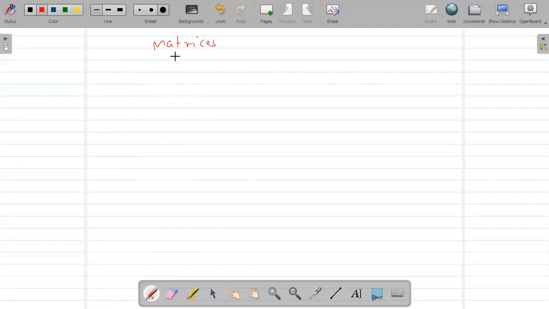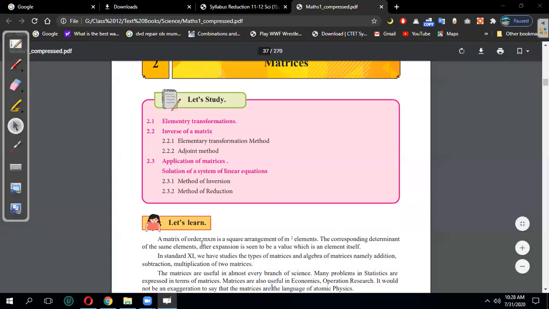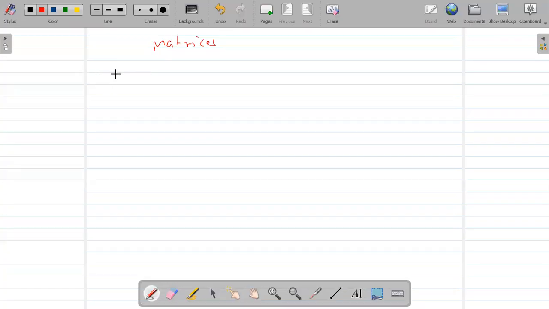So I think we should begin matrices with the very first exercise. Remember one more thing before I start: currently in your 12th standard, we only deal with the square matrix. In your 11th you have seen many types of matrices, like the rectangular matrix and the zero matrix, but in 12th we only deal with one type of matrix. And what is that matrix? It's a square matrix. What is a square matrix?